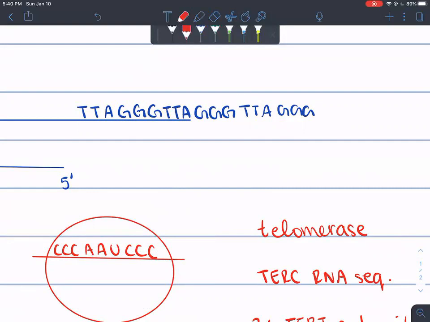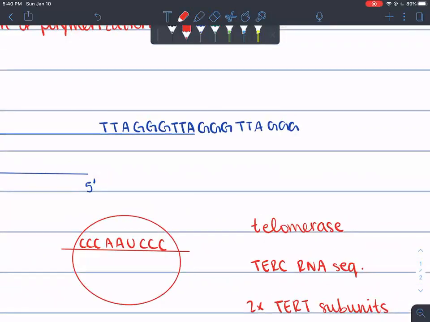So let's say that is long enough now, but you would continue doing this until you've lengthened it a significant amount. And what that allows is that you now have enough space to add an RNA primer to this extra region. You can now build an RNA primer there that will then allow DNA polymerases to come in and fill in this gap with our normal primase and then DNA polymerase, ligase activity, endonucleases, things like that. All of that normal process will then occur. That's how we resolve this issue. And then, of course, you would digest this RNA primer after, and you're left with another 3' overhang, which you would then use in the next round of replication.